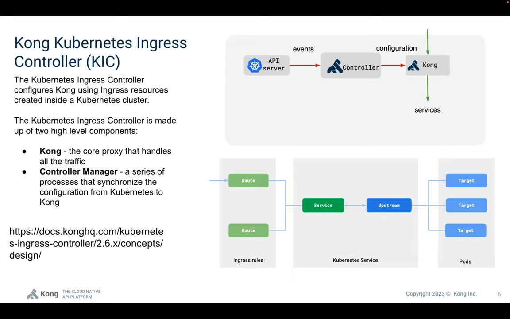Okay, so Kong is an API gateway. We can also have it function as an Ingress controller where you get the functions of the API gateway. This is the nuts and bolts of what's inside. It's basically calling the API through our Ingress controller, then we route to upstream. It's very typical of how an Ingress controller works. But then we can enhance it with our API gateway functionality, like API keys, OpenID, OAuth, where you can write a custom resource definition to secure your API and route. So that's how it works in a nutshell.